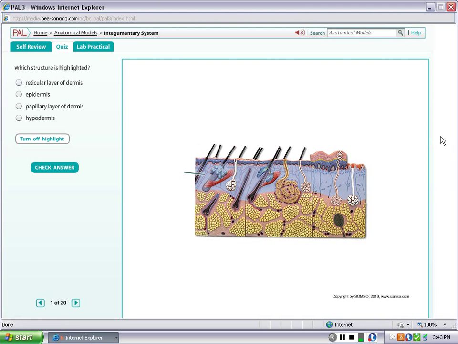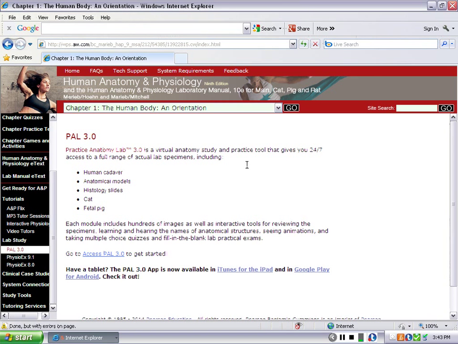Anatomy is a whole lot like driving or playing baseball or playing tennis. The more you practice, the better you get. And the best way to practice is just to take a lot of tests. They're all free. You've paid for it. You've got your code. You've got all this free information. So take advantage of it. There's also some tutorials, some videos, some tutor sessions. There's just all kinds of cool stuff. So don't forget to go to this My Study Area in Mastering.